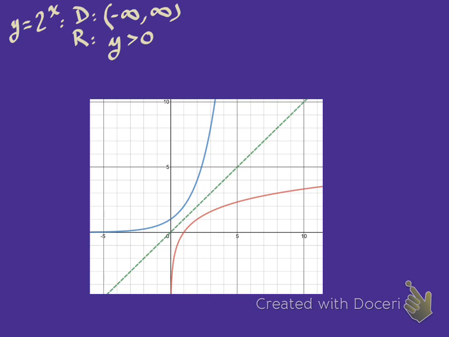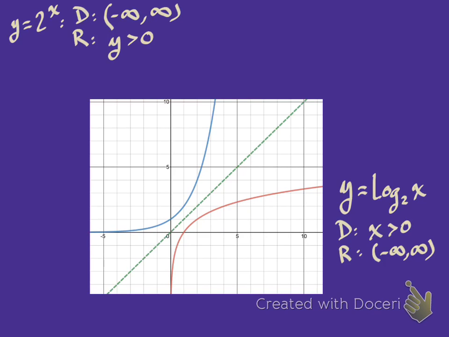Here's a graph of an exponential function, the blue curve, y equals 2 to the x, and its domain there you see is all real numbers, and the range is y greater than 0. When you take the inverse of that and flip it across the line y equals x, that's the green dotted line, you get that red logarithm curve, and that is the equation y equals log base 2 of x. Its domain is x greater than 0, and its range is all real numbers, and so you can see that the domain and the range are interchanged between these two functions. In general, if we have the function f of x equals 2 to the x, the inverse of that function is log base 2 of x. That works for other log bases as well.